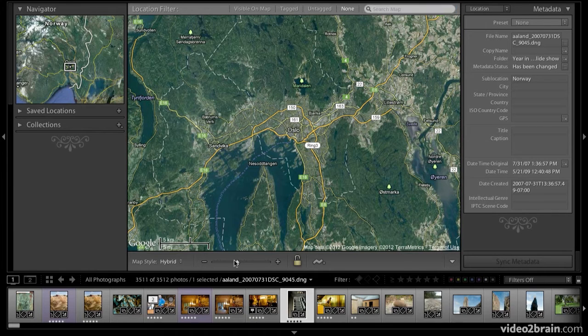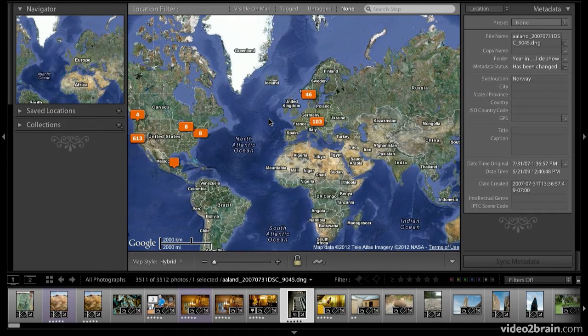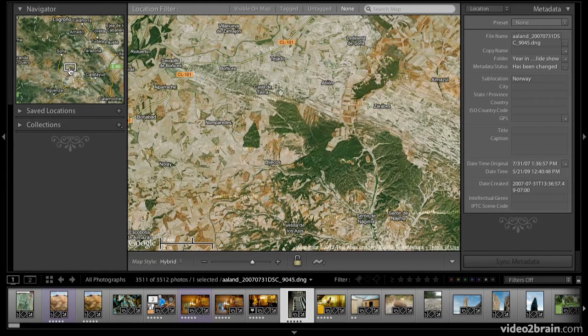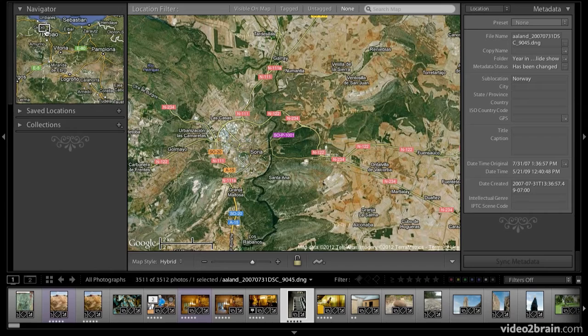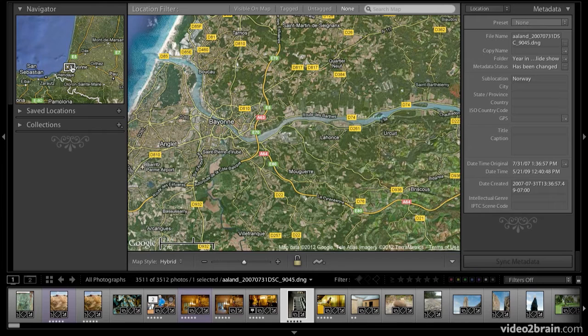So let me go ahead before I do that and just zoom back, get the whole world in front of us, or almost the whole world. And let's start over here on the left side, in the left panel, with the navigator. And the navigator at first may not seem so useful, especially when you look at it now, there's no controls. But watch what happens as I zoom in down here with the zoom tool at the bottom. You can see this little square box now appears. So I can just click and drag, and you can see by moving this box around, I can move my location around, and then when I release the mouse, it will then reflect my choice in the navigator window over here in the main window.